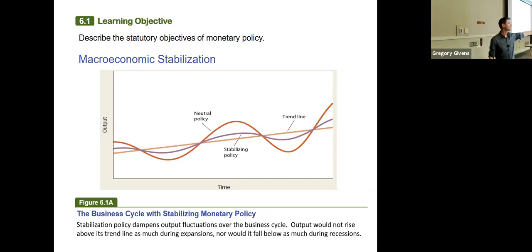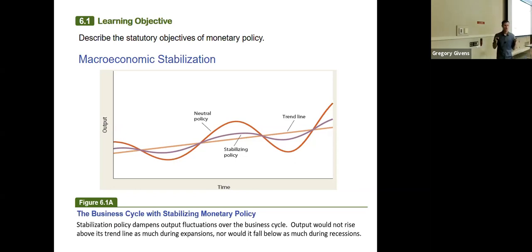In some of the sources that you guys read for this class, a lot of academics and central bankers depict this as what's called a lean against the wind policy. That's the same idea as a counter-cyclical policy, right? When the economy is running hot, then you want to implement a contractionary policy to slow the economy down, and vice versa when the economy is running too slow. Okay, questions about that? So this is what a macroeconomic stabilization policy looks like in general, all right?